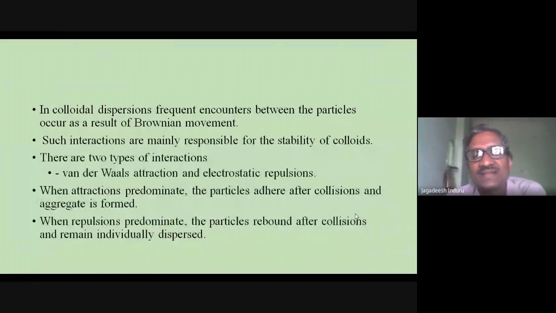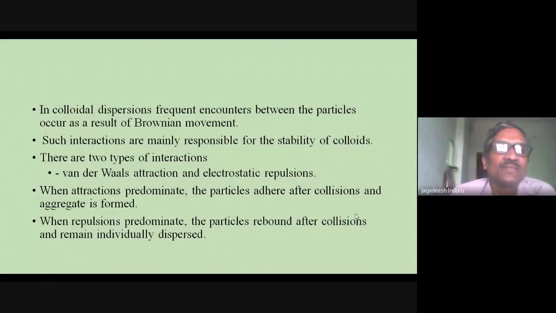When the repulsions are predominant, it will have stability. So the particles adhere on collisions, and they will form aggregates when the attractions are predominant. By adding electrolyte, the repulsions will be predominant, and the particles will go back to their original position of movement after collisions and remain individually dispersed.